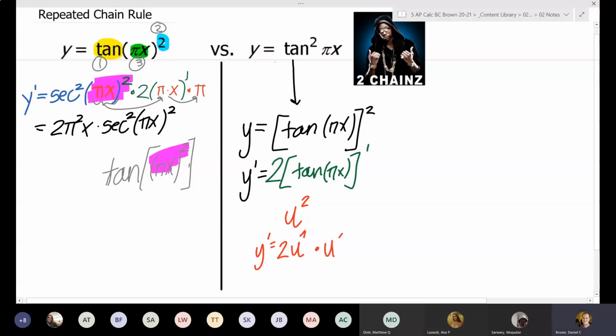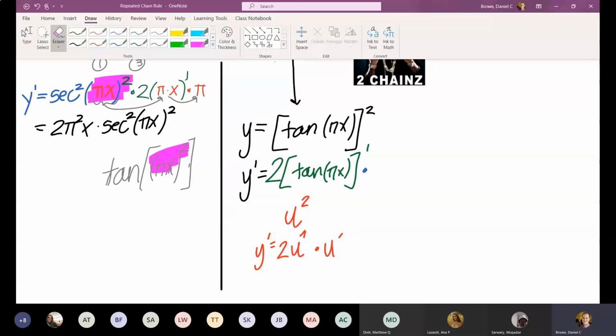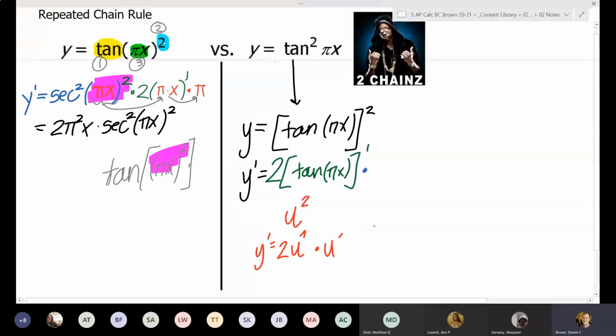The derivative of the inside is basically secant, nope, that is the answer. That might be confusing people. The inside is like tangent of something. So I'm just going to think of this as like tangent of something. We know that the derivative of tangent is secant squared, but we have to do our chain rule here.